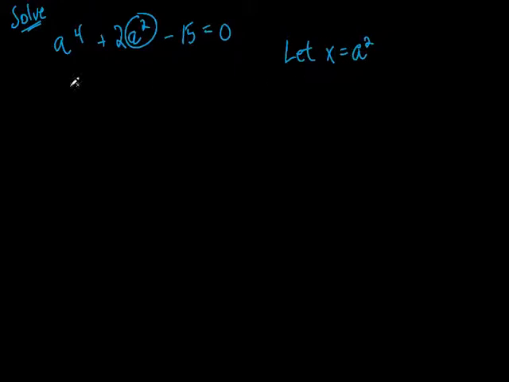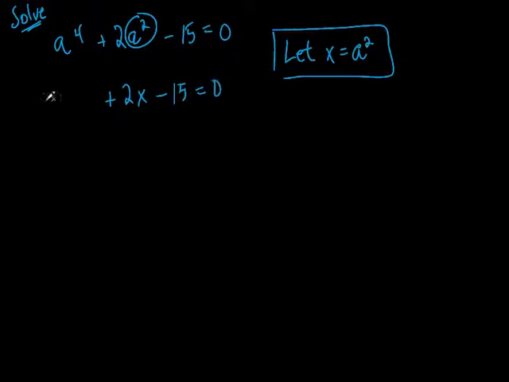So now what are we going to do? Well, let's rewrite this. Let's do the middle one first, because instead of a squared, we said a squared was the same as x. Remember this? So let's put in what? 2x, right? And that minus 15, and that equals 0, stays the same. What about this thing right here? What's that going to be? It's going to be x squared. Very good. Because if I take x and square it, that would be a squared and square it. What am I going to get? A to the fourth, right? Isn't that the same thing? So by substitution, that's what we had.